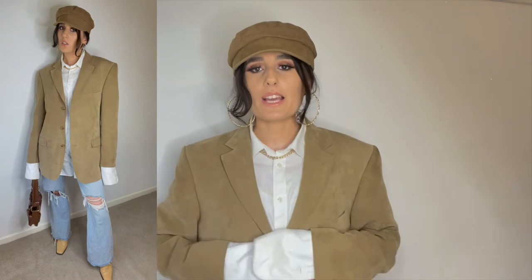So for the first outfit - the blazer is obviously thrifted. If you go to a charity shop looking for blazers, this cost me like three or four pounds. With blazers, some of them you can look at and think you don't know how you're going to style them. I'd wear a white shirt to the charity shop so you can try it on and see how it looks over a white shirt. There's literally no point buying a blazer from Pretty Little Thing or Missguided for like 30 or 40 pounds when you can get a good quality one for three or four pounds from a charity shop.